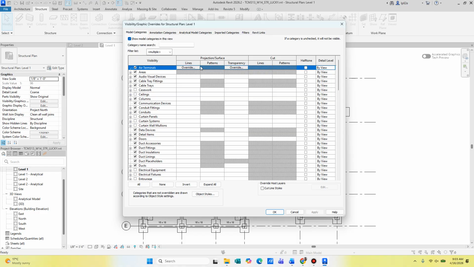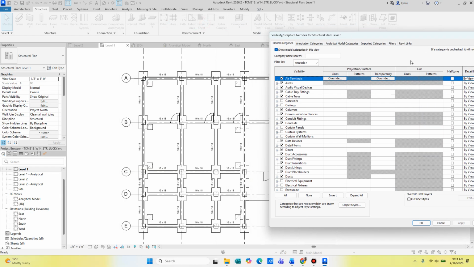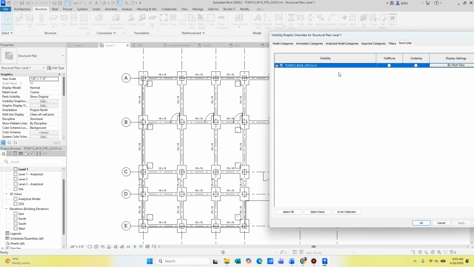So using this visibility or graphics override, you can tailor which element you want to hide from your view. In this case, we would like to hide the Revit link.